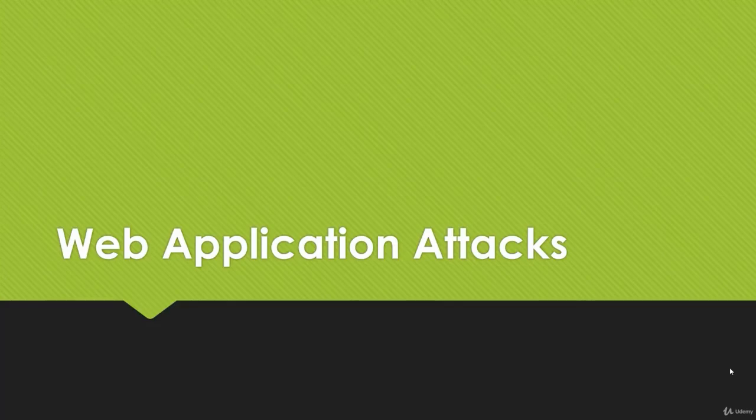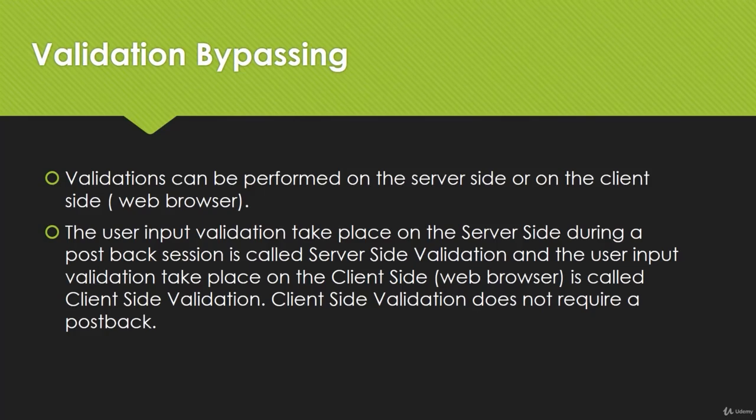In this module we will talk about what are web application attacks. So first of all, let's talk about what is validation bypassing. Validations can be performed on the server side or on the client side. The user input validation that takes place on the server side during a post-back session is called server-side validation. And the user input validation that takes place on the client side is called client-side validation. Client-side validation does not require a post-back.